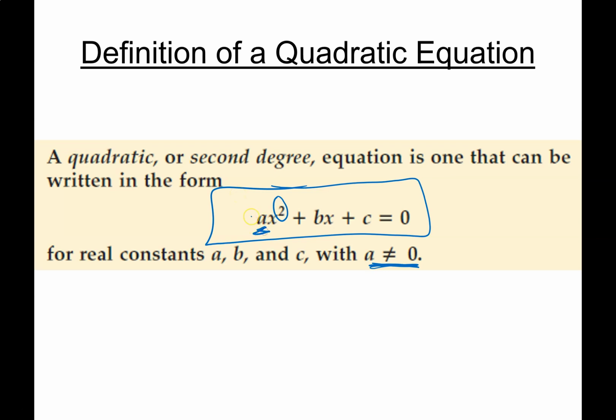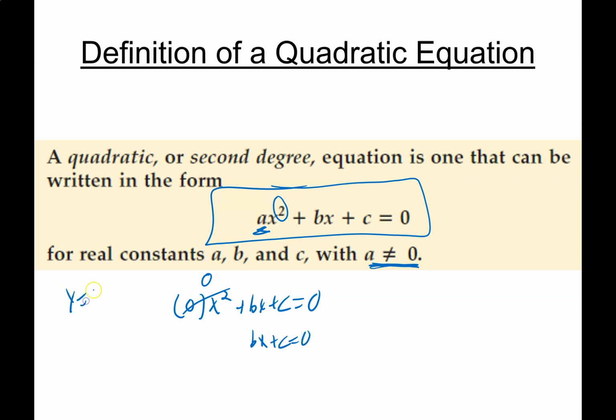You might say, well, why not? Well, maybe you learn the old school way. If somebody says, don't do that, and you say, well, I'll show you, I'm going to do it anyway, so let's do that. Let's take that a value, that coefficient, and let's make it 0. Well, 0 times x squared is in fact 0, and when I add that to the rest of this, I'm left with just bx plus c.